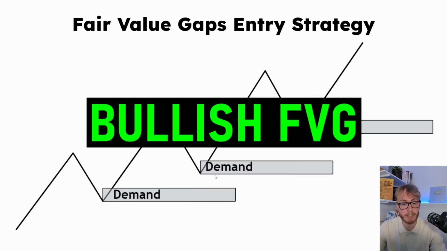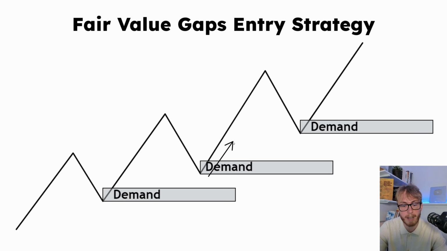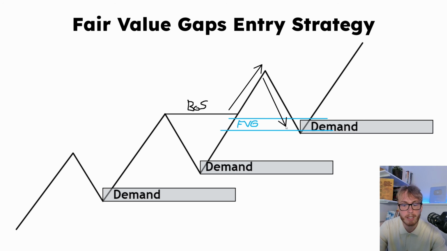When it comes to bullish fair value gaps, we still preferably want to find the gap in a move that breaks structure. For example, this move right here will break structure right here. So this is a break of structure, and preferably we want to find the fair value gap during this move. The good thing is that we can, for example, identify a fair value gap maybe right here. So this could be a fair value gap, or for short FVG. What we are then looking out for is for the price to go up and come back down to test this fair value gap. Then we want to look out for some kind of bullish signal coming in at the fair value gap, and this right here can be a good entry point.